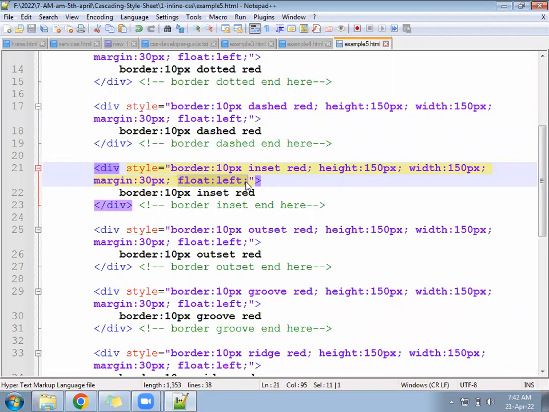Display inline, display flex, and float left. When we follow float left, we have one very big disadvantage as well. We are going to see that. Along with that, we are going to see the next one, display inline. Like suppose we have gone through the li tag, if you remember in HTML. Li was a list item.